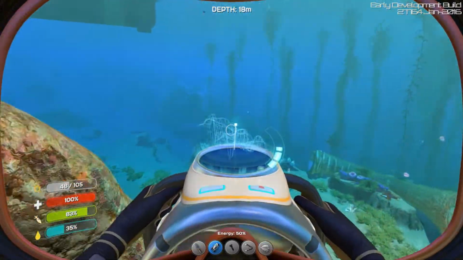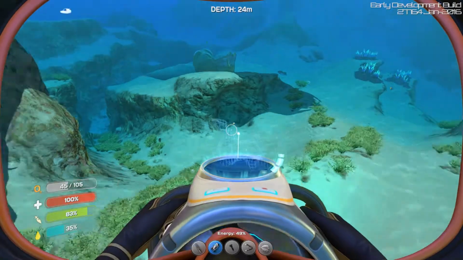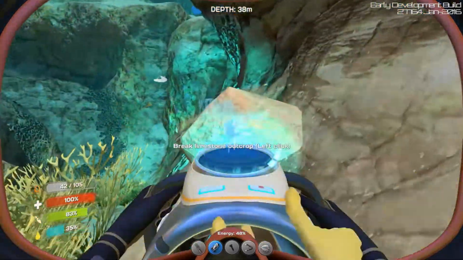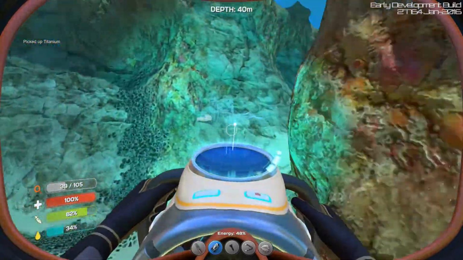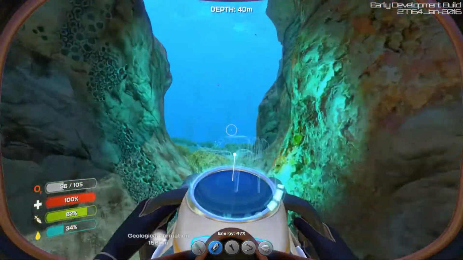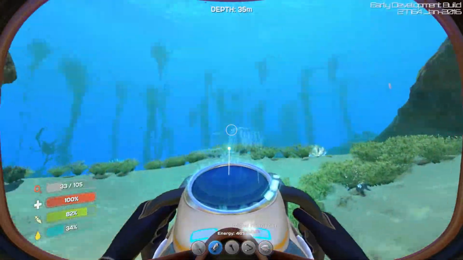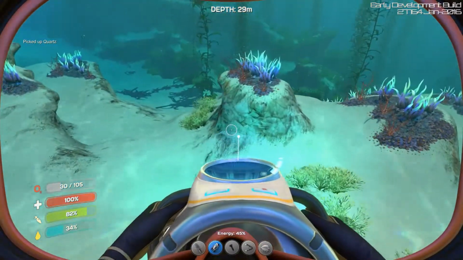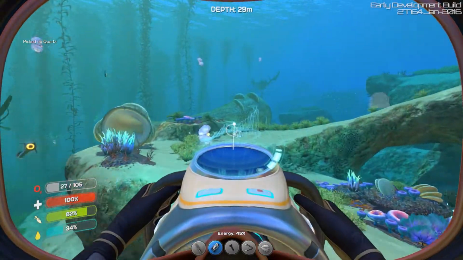Cyclops. It's just so big that it actually blends in with everything else now, which is kind of funny. It's pretty exciting as well. Don't want titanium. Okay. Because I think I'm gonna need silicone rubber to make an extra. Ooh.